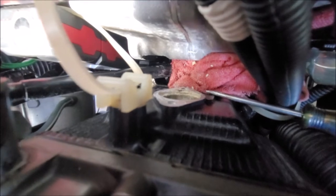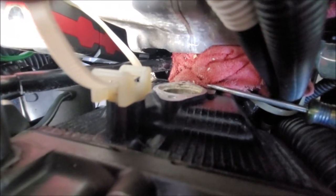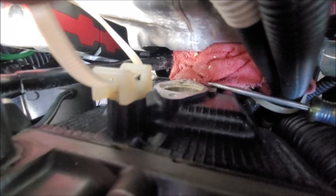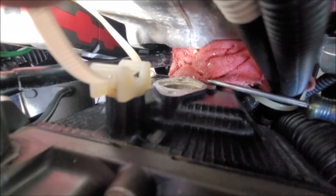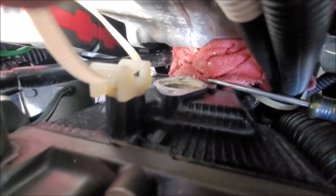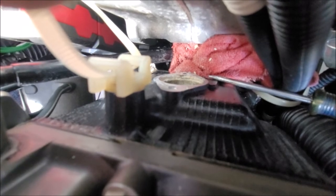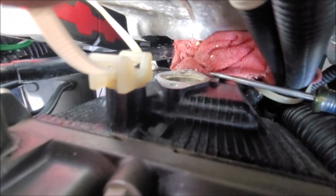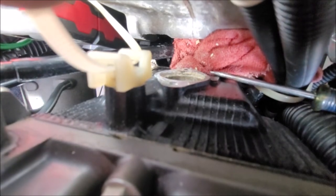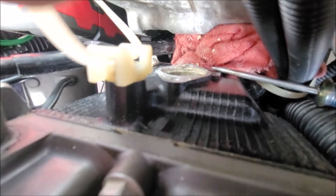Okay, so right down there is the cavity where the thermostat goes in. I'm lying across the engine looking down, and that little pointy thing is one of my screwdrivers that I've had for years that I put a point to for occasions like this. So I gently soaked all that calcium buildup, all that salt buildup, that corrosion, with some solvent, and I'm using the point of that thing to break it loose so I can put the thermostat back in cleanly.